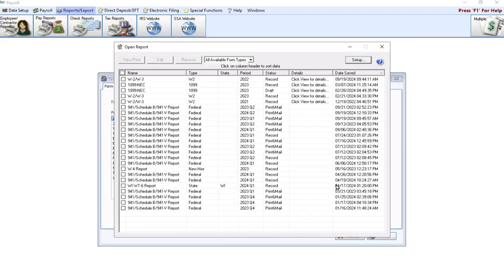Really, really handy, but it really only is effective for you if you actually complete the processing of the form, okay? So right here, notice here's the one I just did for my print and email of Q2 for 2024, 9/19, today's date at 12:10 p.m., a couple minutes ago. So if I needed to access that again, I can come into this list, click on that, check that, and click View and Print, and it allows me to go back in and reprint the document.